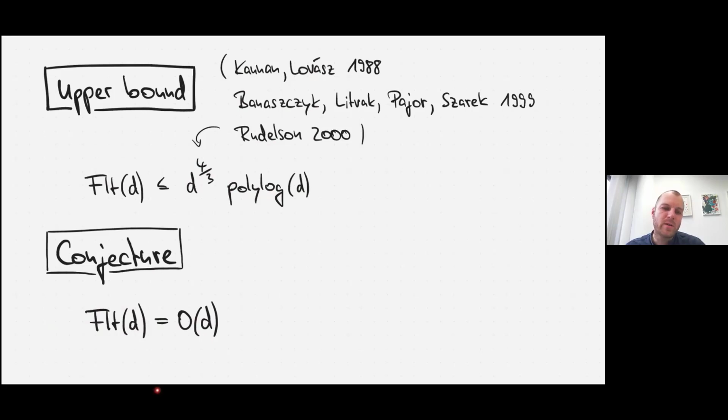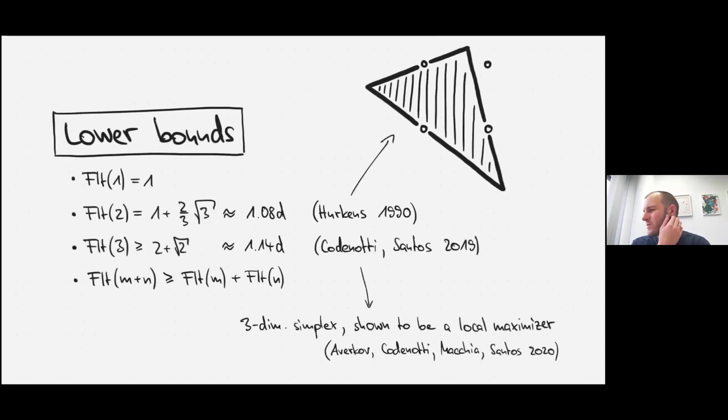However, in this work today, I don't want to focus on upper bounds. I would like to focus on lower bounds. So I would really like to understand what are large lattice-free convex bodies, and large, of course, in terms of lattice width. Okay. So what is known about this? It turns out that there's not really much known about this.